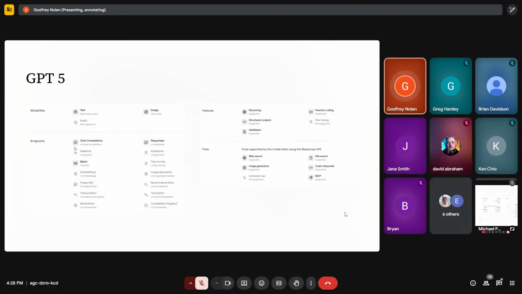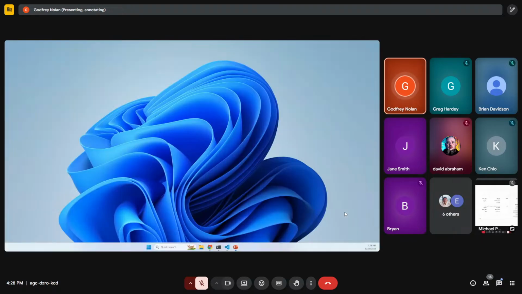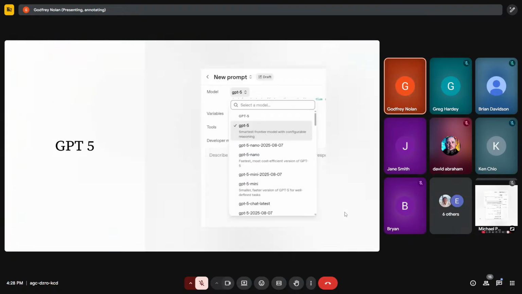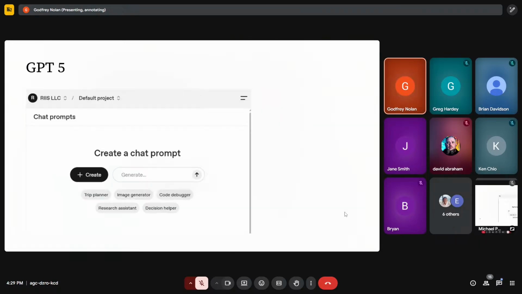And we will look at each of those different tools as we continue, hopefully without my phone failing. So we go back to the playground. It's going to give us a lot of hints about how to write our API calls. Unlike the ChatGPT web interface, we can call any of the GPT variants because there's more than one. There's GPT-5, there's Nano, there's Mini. There are checkpoints that have been out there. There's also a lot of legacy ones if you want to play around with that as well.